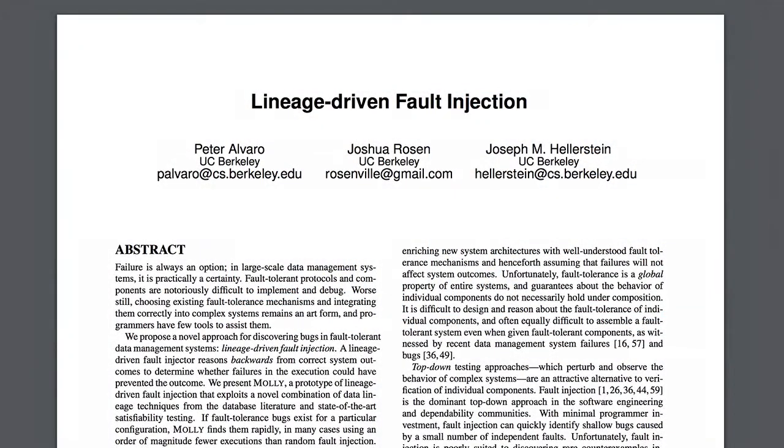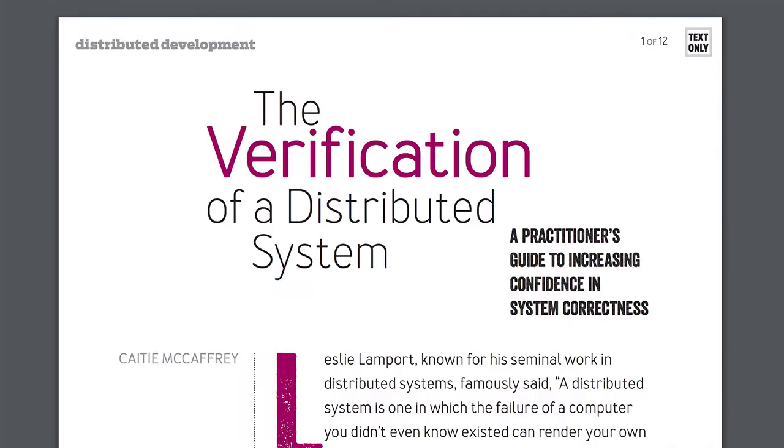A couple of talks ago, we heard from Colton, who is one of the co-authors of lineage-driven fault injection. This is the whole idea of chaos engineering, and it has gotten a lot smarter and better over the last few years as well. Moreover, the idea of actually using formal methods to do verification of large-scale distributed systems has gone from being almost entirely academic to now actually making inroads into industry as well.